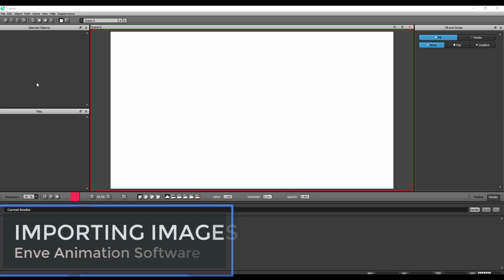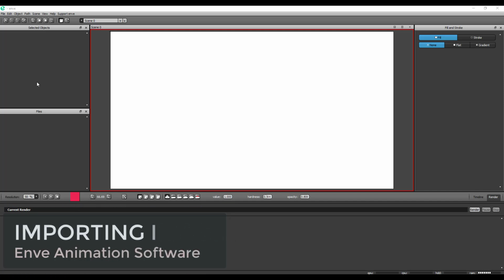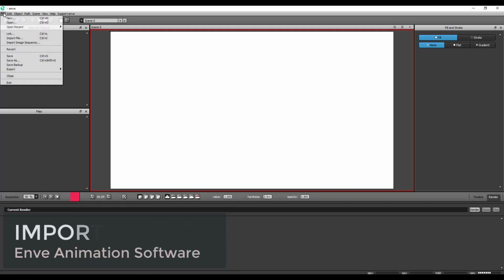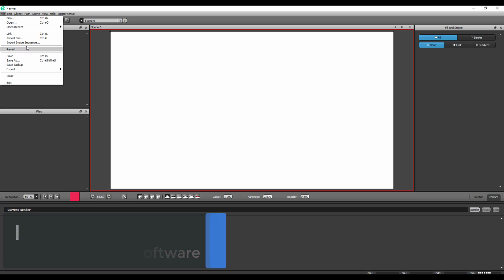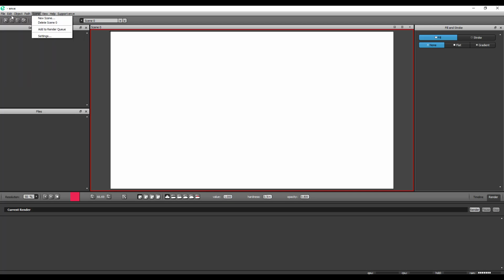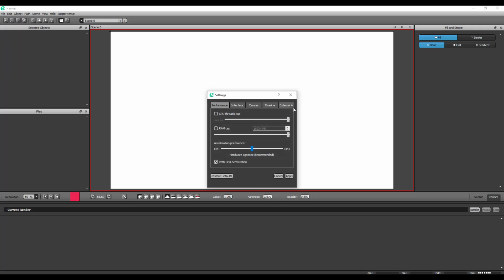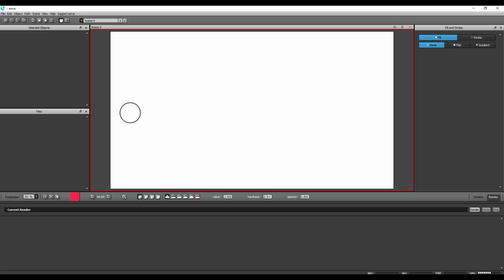So let's take a look at how you can bring in your own images directly into Enve. So if you want to get in your image or image sequence, which we're going to talk about later, you can simply click on import and you can choose to import your images directly here. One more thing which I think you guys need to know just in case is, if you go over to your edit, go over to setting, you can choose to link up some other app. For example, Krita, GIMP, and MyPaint. You can choose to link them to this app, so you can do all of what you want to do from there and throw them right in and have some kind of workflow between these two apps.